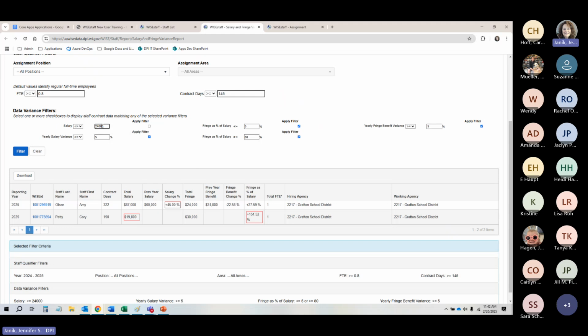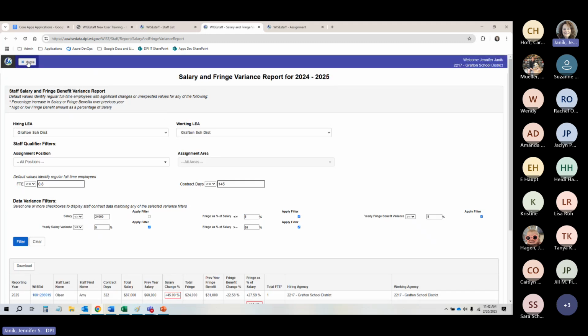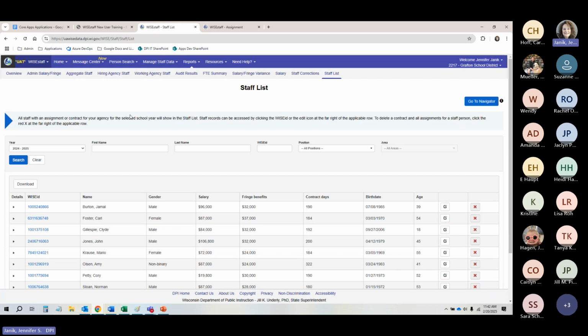And then you can change these amounts as well. And you can say, I want to see things that are greater than a certain salary number. So you've got a lot of flexibility here with what you can do. If you make any changes, you would click filter and then your results would show down here at the bottom. And again, you'd want to pay most attention to anything that's outlined in red because those are the things that you're filtering for to try to find those things that are outside the normal variances. So that's a quick look at the detailed salary reports. Let's go back to Adam and our slides to continue.